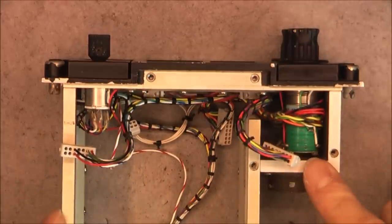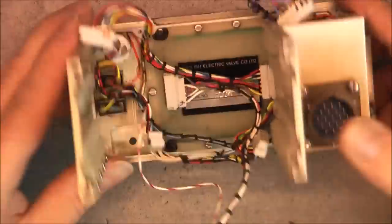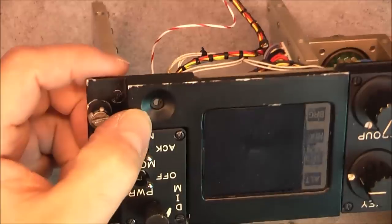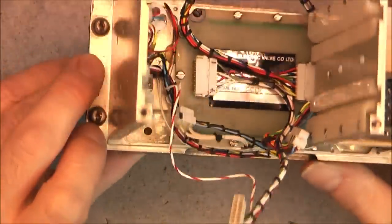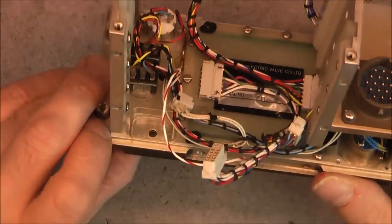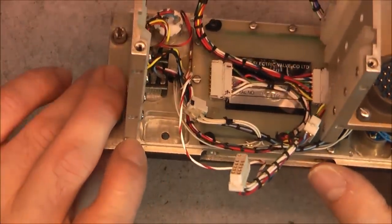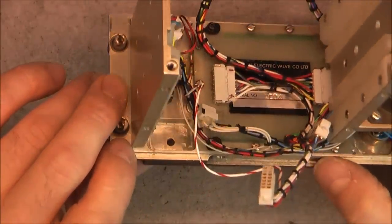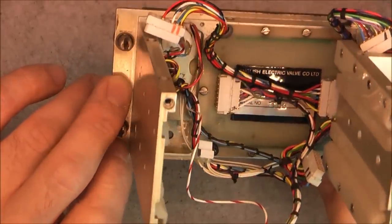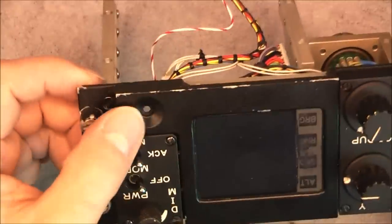Okay, now we will try to take apart the parts here in order to be able to access the LCD. But first, about this unused hole here. Yes, it is an unused hole. Nothing behind. No evidence of anything was mounted and removed. So this is quite weird. An aircraft, military, probably aircraft panel having a hole like this, not used.